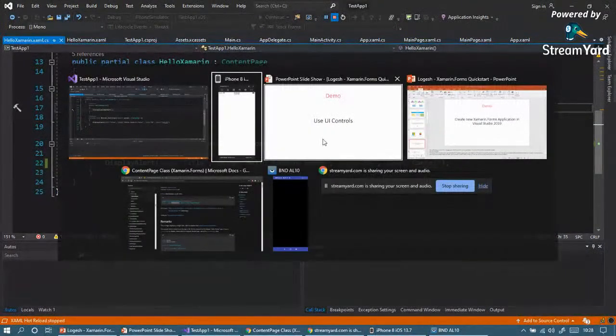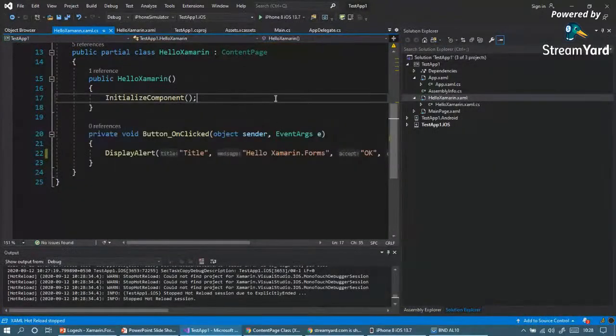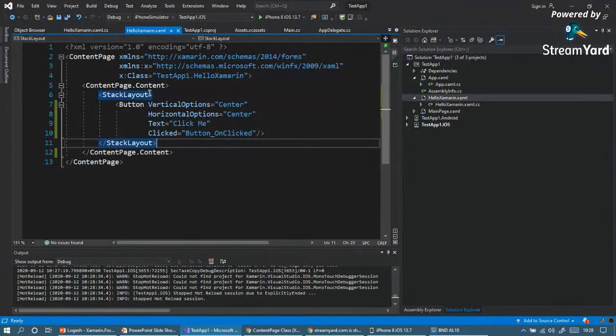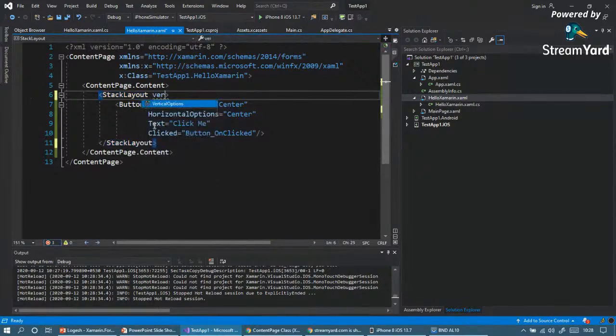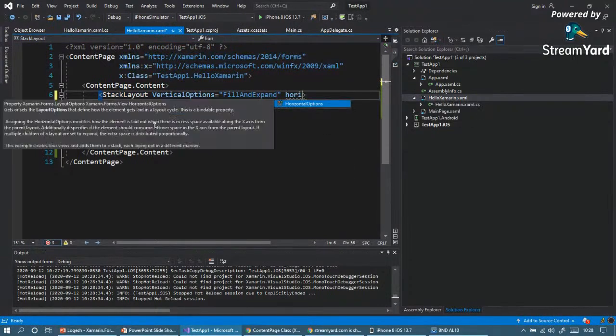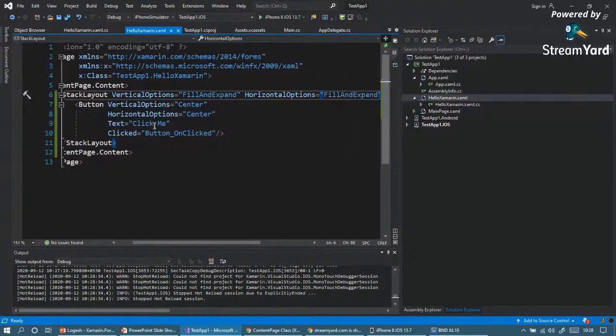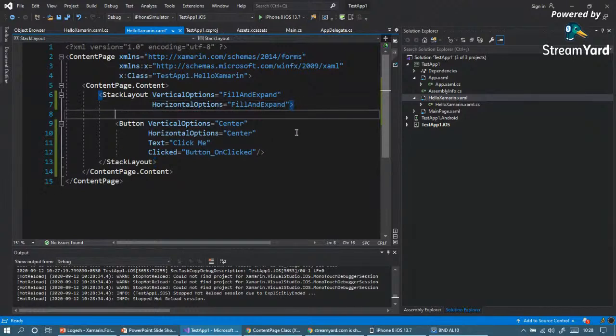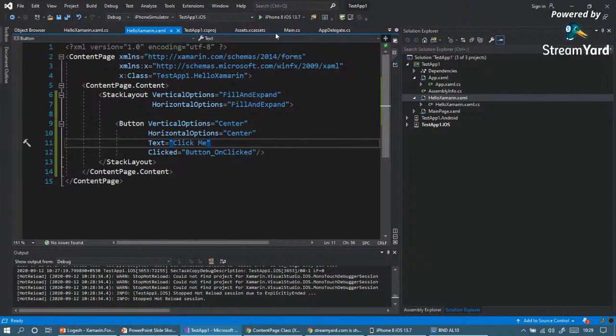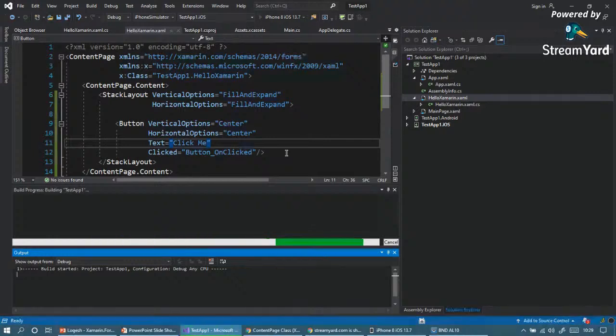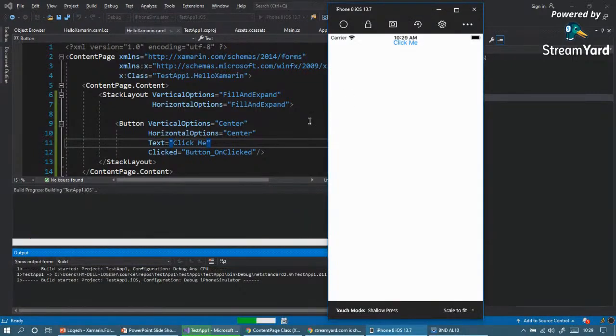Okay, return back to the slide. We have used our stack layout. Now let's see how you can place the stack layout. The vertical option should be fill and expand, and then the horizontal option should be fill and expand. Okay, we have set it. Yeah, it may look good. But the button is placed in the wrong place. Let's rerun our application.